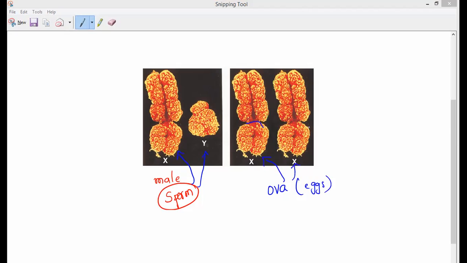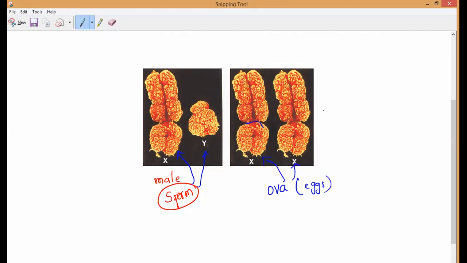So now let us see how this will be decided. The sex of a child depends on what happens at fertilization. Now, for example, let us consider the sperm. So who has the authority of deciding the sex of a baby? Who has the right to decide the sex of a baby, either male or female? Father or mother? Father. Very good. So the father only can decide whether a baby is going to be male or female.